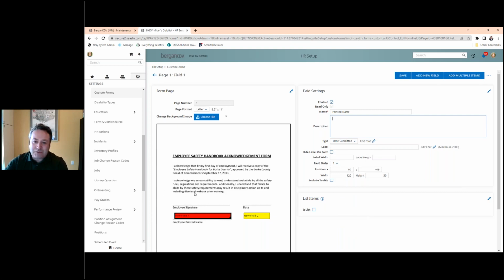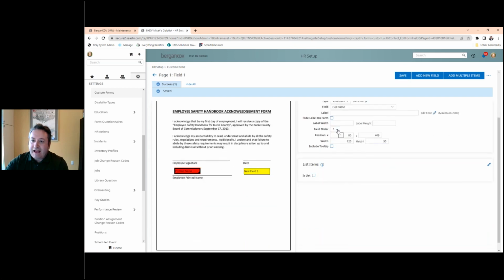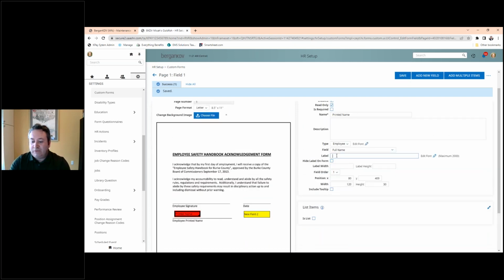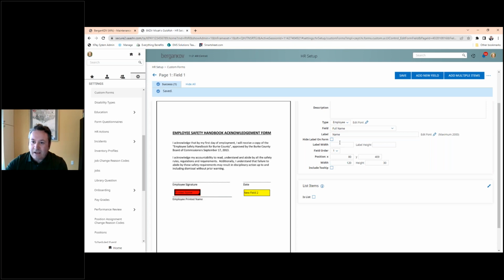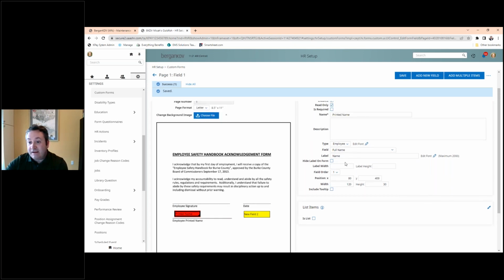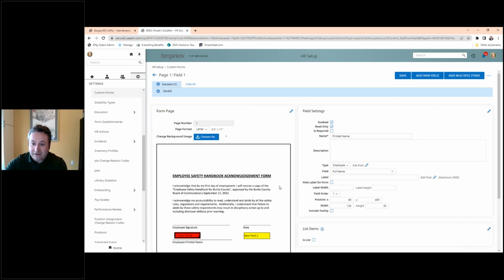So let's go ahead and configure the form that I'm getting started with here. I've got my printed name. I'm going to go back and pick my employee section and full name. I'm going to save that just so that I see it. I can give it a label, which will show up on the form off to the side of the box. I can also give it a default value depending on the form that I pick. But in a lot of cases, especially when you're filling out a PDF, you don't really need the labels because the labels are already part of your PDF.